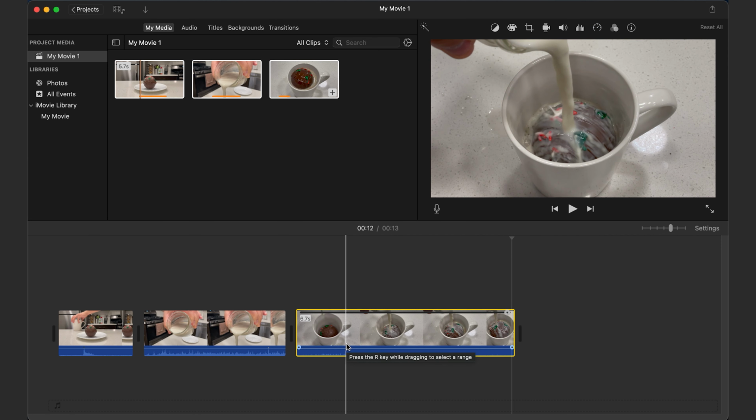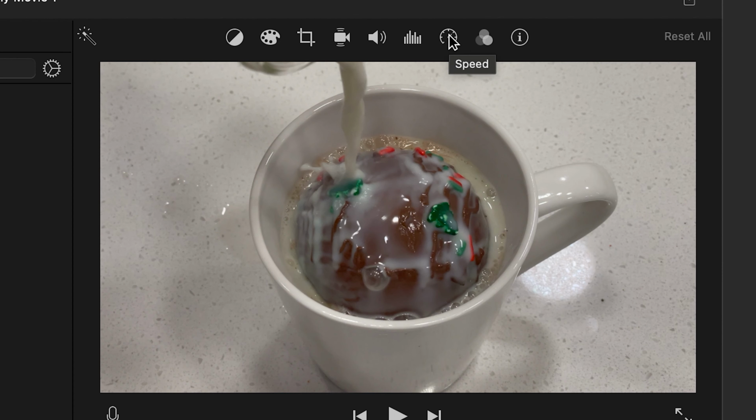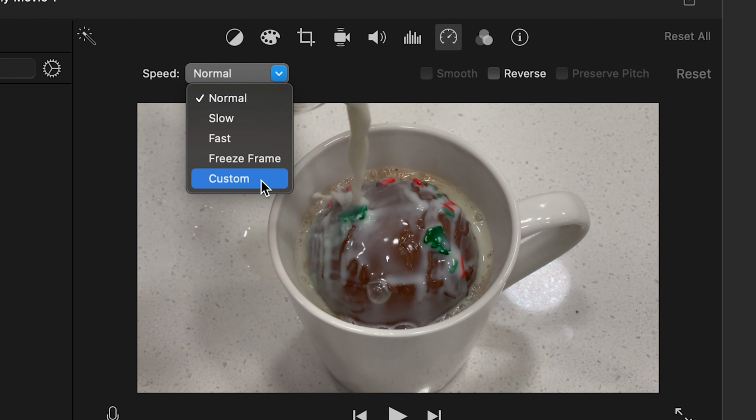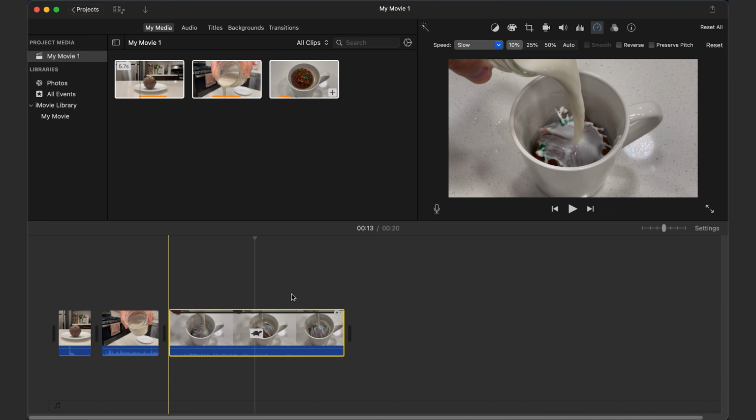Another way to do this is to move up, make sure your clip is selected, go all the way up, and you'll see a speedometer looking icon. You click on that, and then you have a drop down menu of what to choose from: slow, fast, and custom. So if, in this case, I know I want to go slow, so I'm going to click slow, and it's at 10% slow. And that sounds like pretty much where I want that clip to be. Now, I know it sounded a little weird, so we're going to cover that in our 3rd tool.